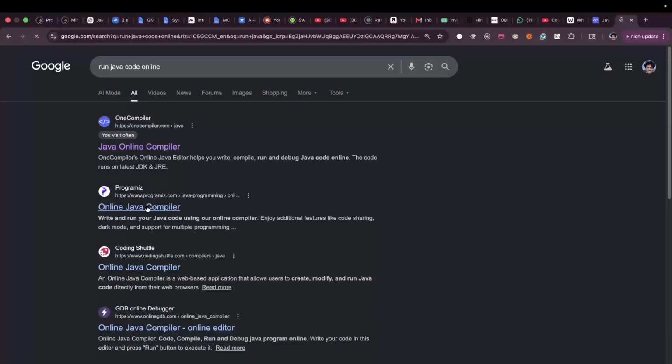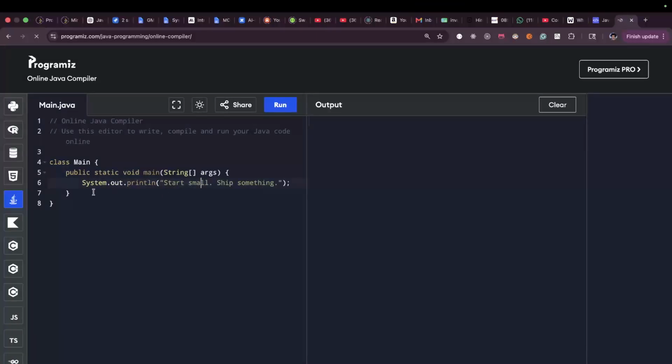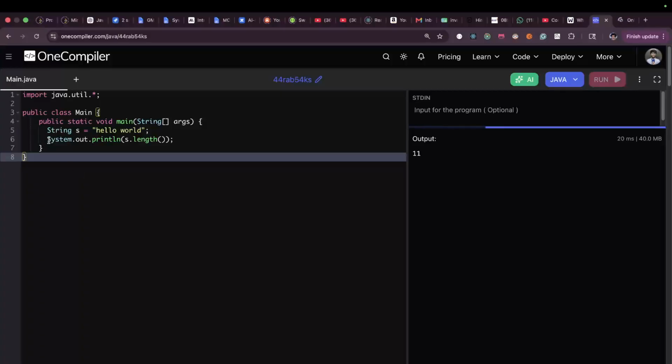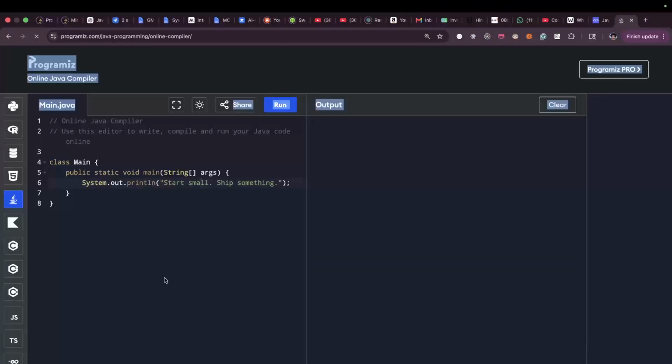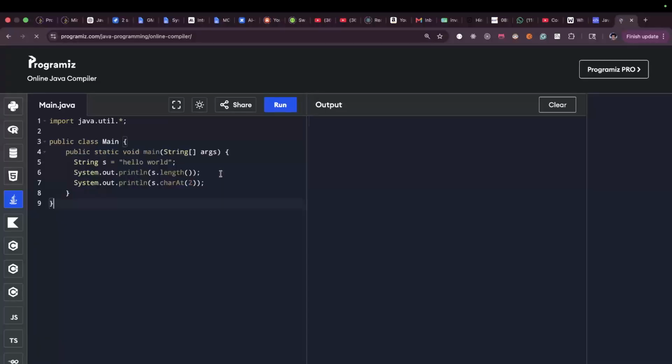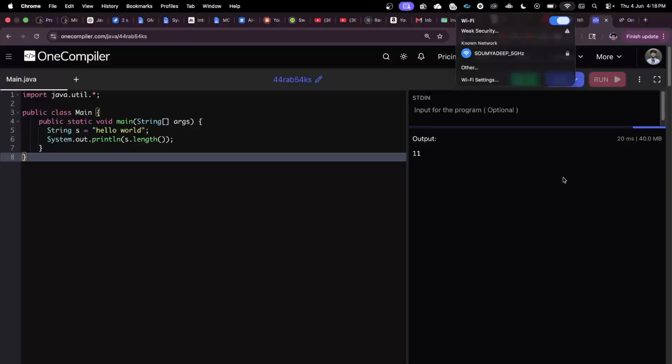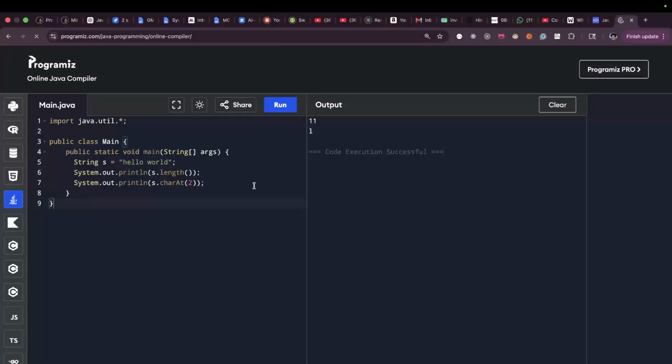Let me use some other stuff. Instead of one compiler, maybe I can use programmiz.com. Maybe this will give the output quickly. What happened? None of these are giving the output quickly.